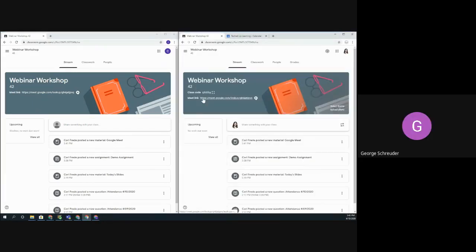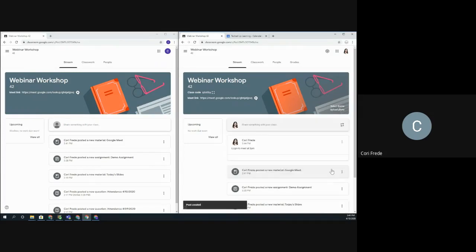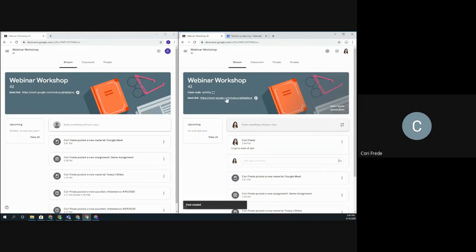Is that also a place to start Meet other than in your create section? So if you have Meet turned on for the class and you have the link on top here, you can just say to the students, all right guys, at 5 o'clock I want you to log into Meet. So you can just put that as a comment. It doesn't even have to be an assignment because you're not actually assigning anything. You're just asking them to log in. And then at 5 p.m., the students would all come over here, click the link, and they would be in.